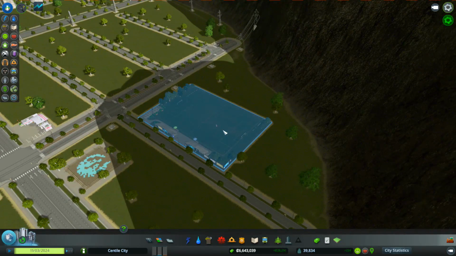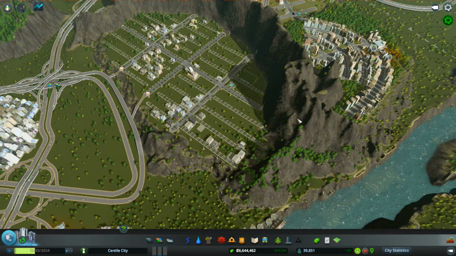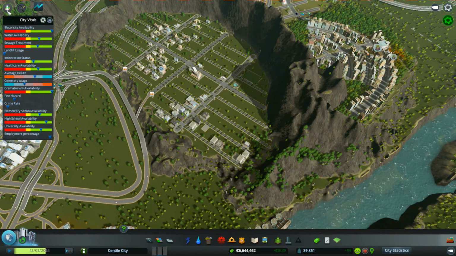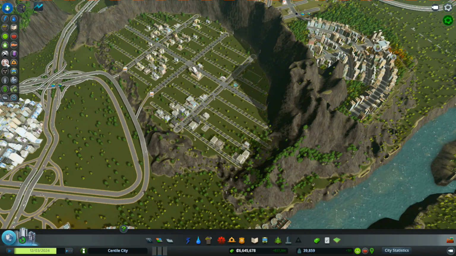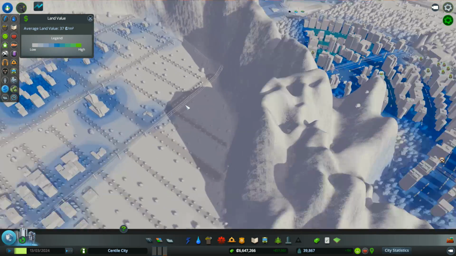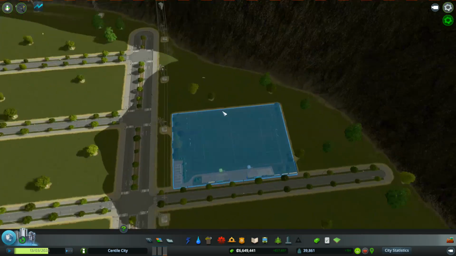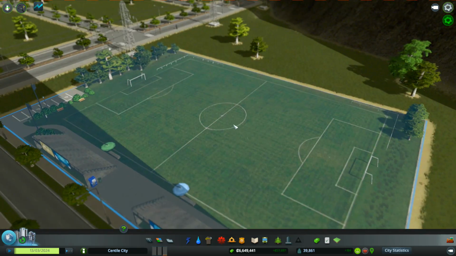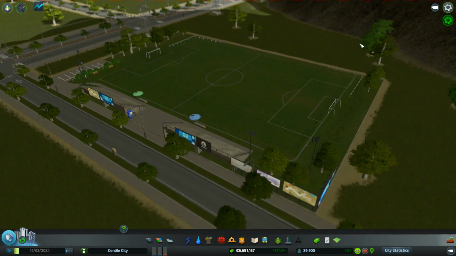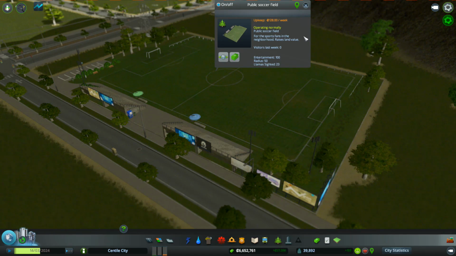That's what we need. Has it got electricity? Yes, it has. And how's that affected the land value? Not this one. Not that one either. There we go. So it raises the land value. So as more people move in, hopefully we'll get to see that. But that's a lovely little model. Wonder if we'll get to see some people playing football there. We've got parking as well. So entertainment 100. Llama sightings 23.